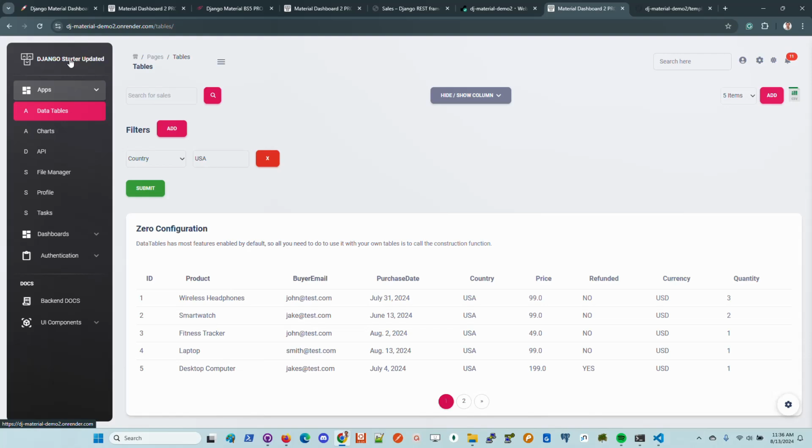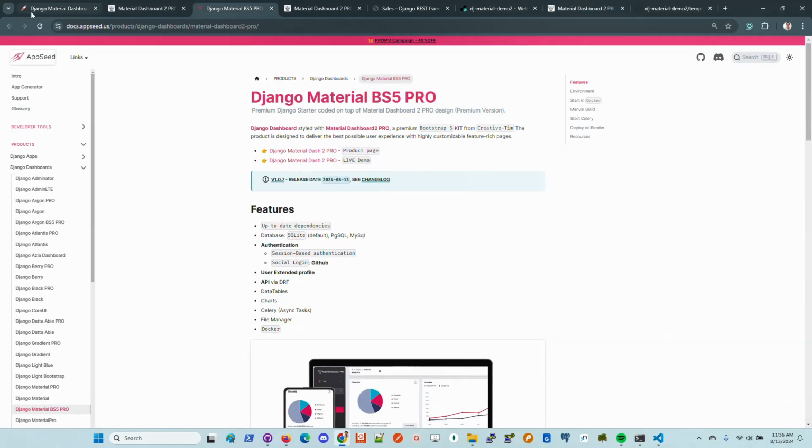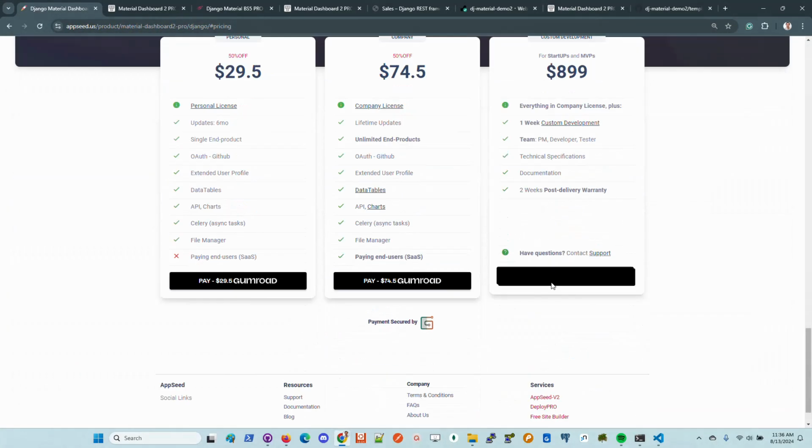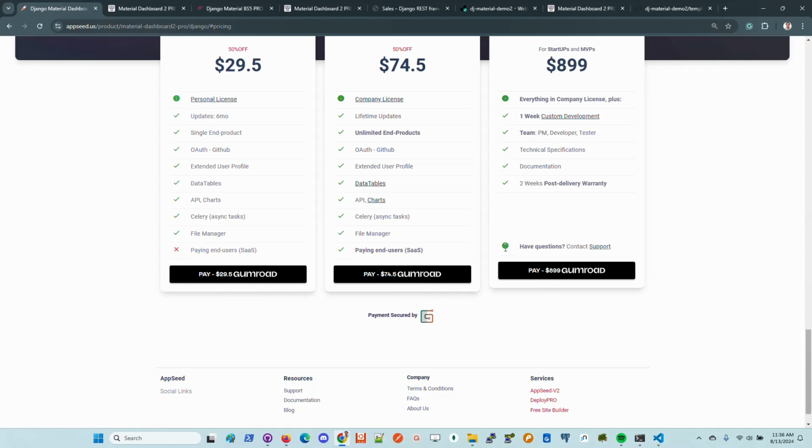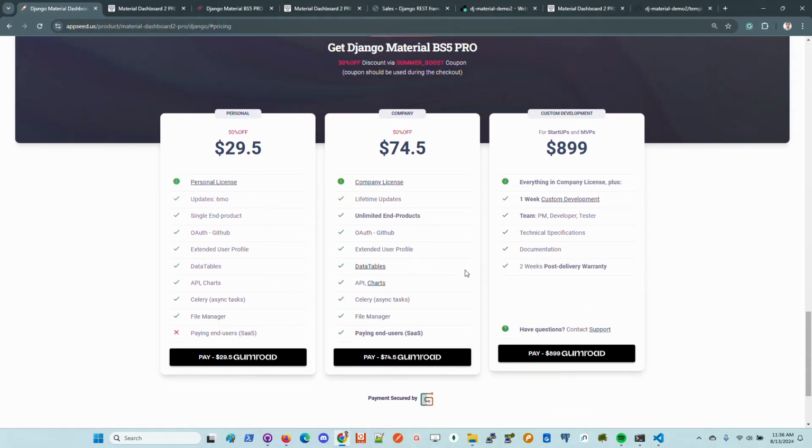So in the same way, for those that have access to the private repository, which usually is reserved for the company license, but if you need this, we can of course provide access to the private repository.